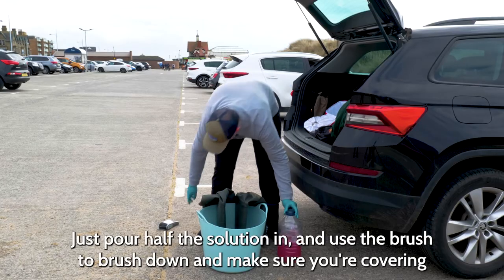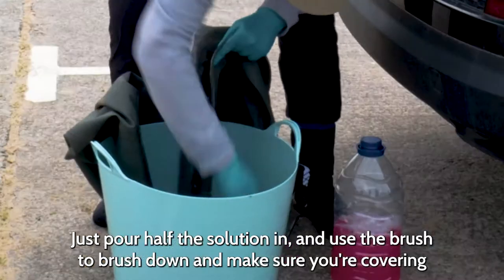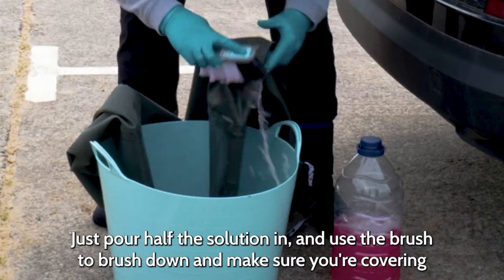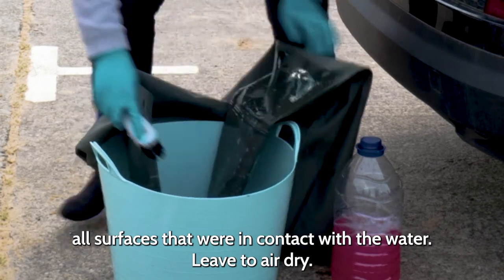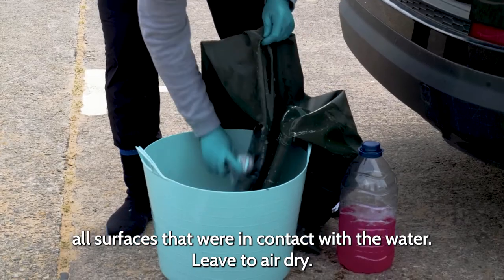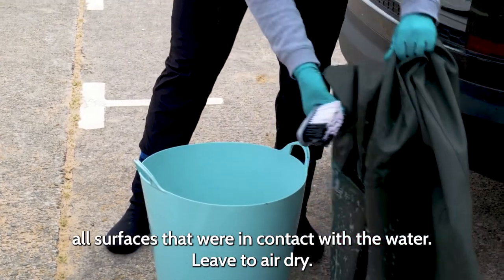Pour half of the solution in and then just use the brush to brush down and make sure you're covering all surfaces that were in contact with the water. And then leave to air dry.